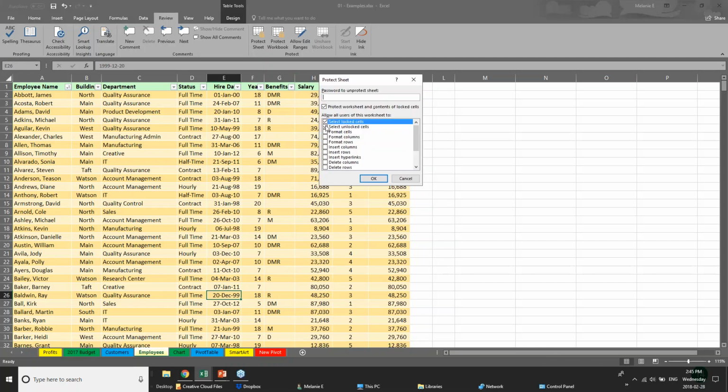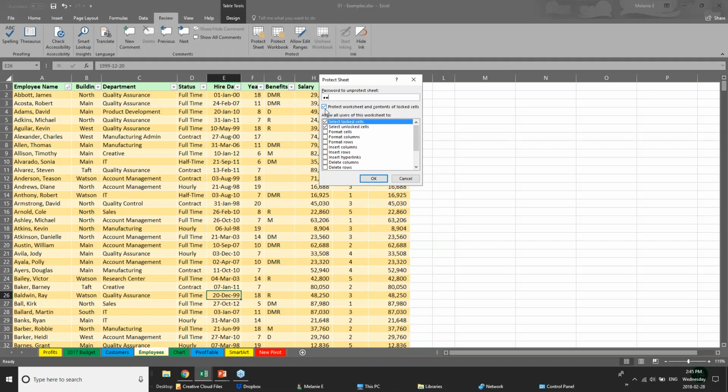I'm just going to use PW so I don't forget. Don't forget your password. Very hard to get it back. Note to self. Okay, so PW is my password. You're basically protecting the whole sheet, meaning they can look at it, but they can't change anything.